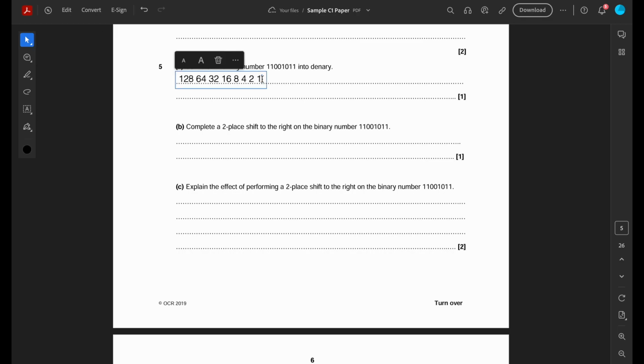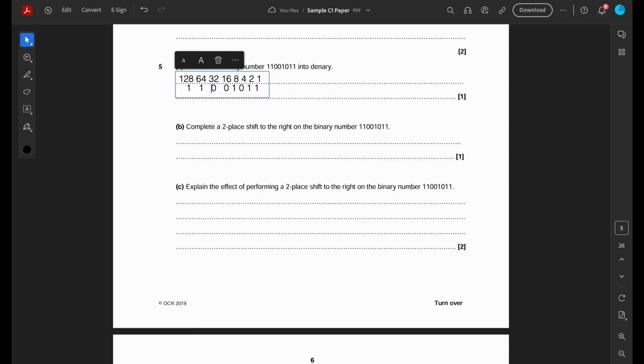Now, we're being given the number, so it's a bit different. So I'm just going to write that number below. So it's 1, 1. I think it's been helpful putting a dot after each number. 0, 1, 0, 1, 1. Now, what I do is I basically just add up all of the columns that I've got a 1. I add the place value for it. So basically, I'm going to add 128, and I'm going to add 64, and I'm going to add 8, and I'm going to add 2 and 1. So 128 plus 64, no 32, no 16, and 8, and then a 2 and a 1.